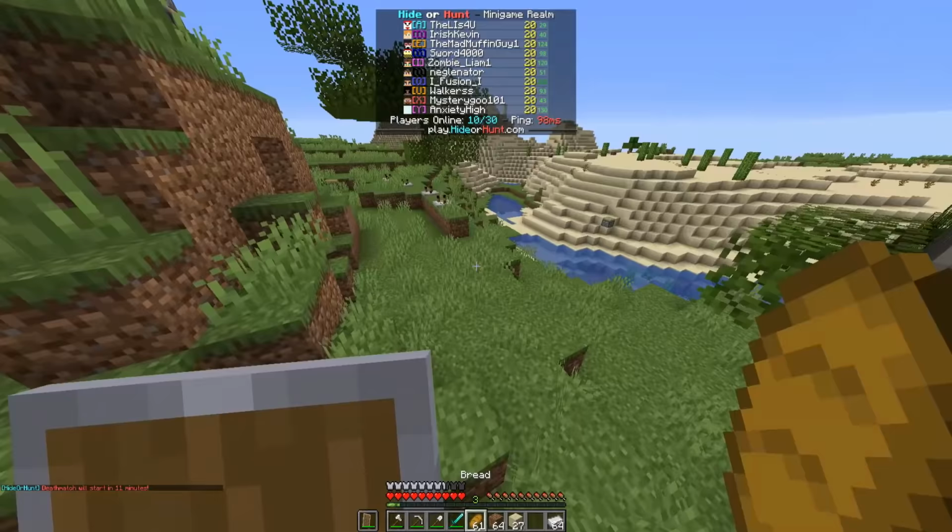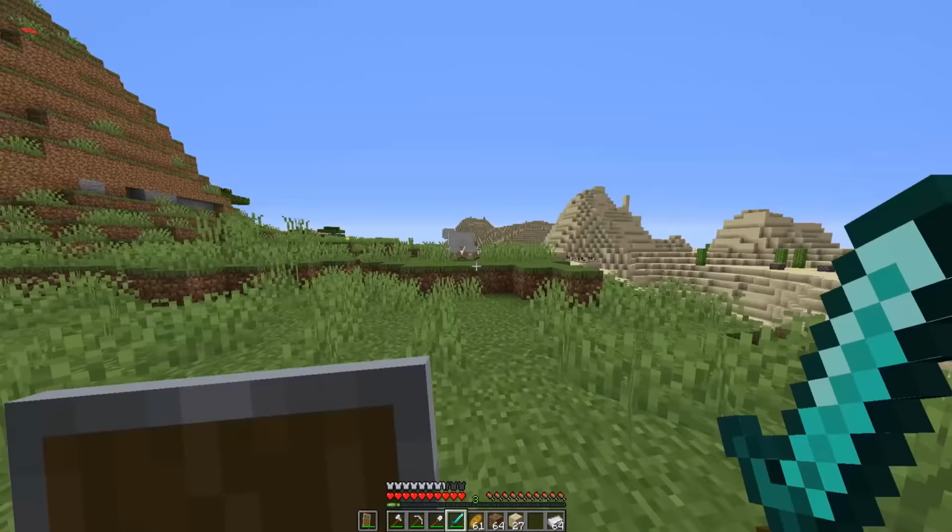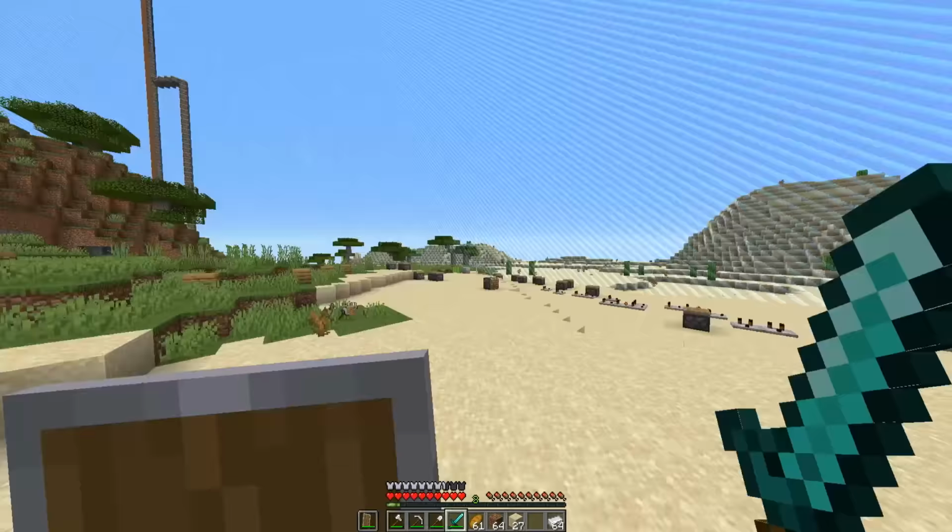That guy, what's his name? Neglinator. He knows where I live. No doubt about it. He saw me come out. He was waiting for me. He basically dug down right next to where I am. I wouldn't be surprised if he's around here now, actually.